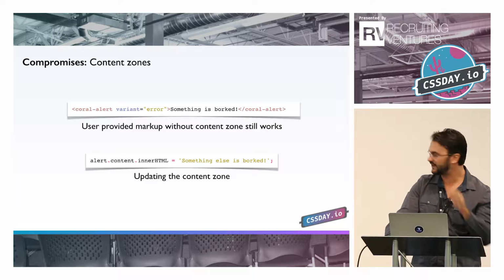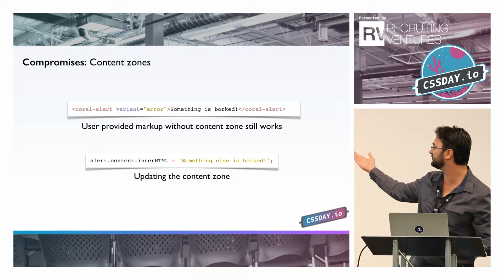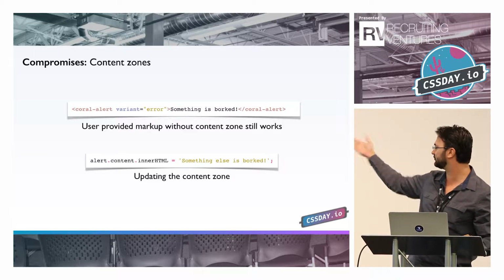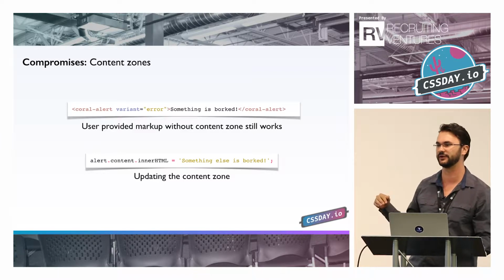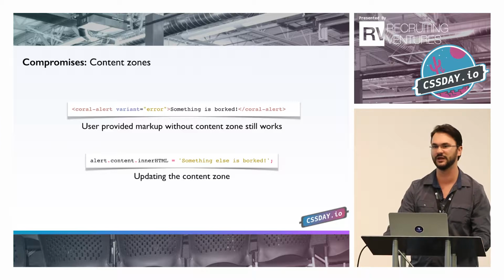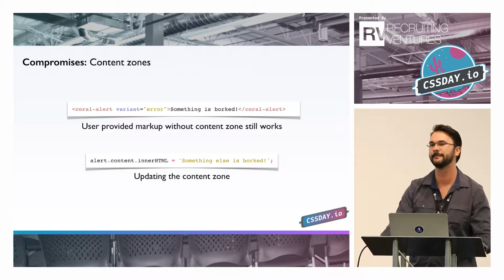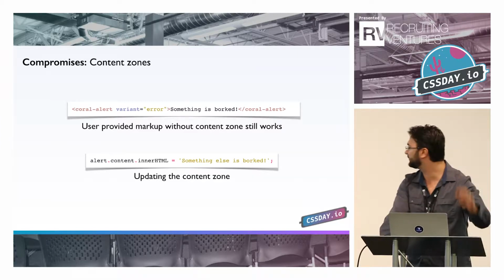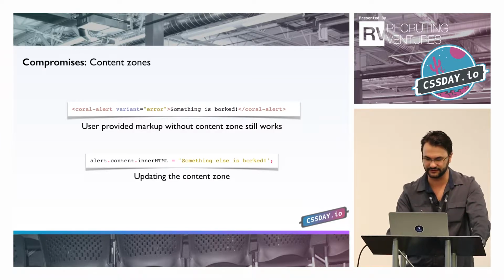So the extra content zone is sometimes superfluous, so we just get rid of it. We let you just provide that directly, and we'll insert that into the content zone. We'll create the content zone for you. So if you've got a simple component that doesn't want to have a bunch of different tags inside of it just to provide your main content, if that's superfluous, you can just put it in there. It'll get moved in for you, and everything's good to go.